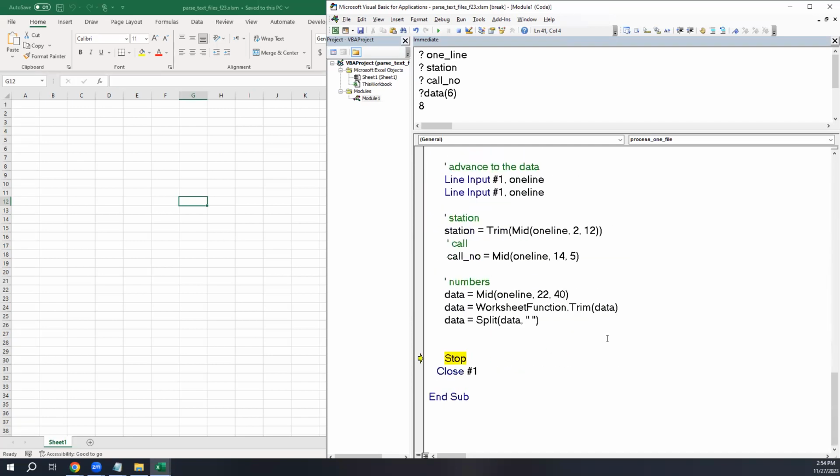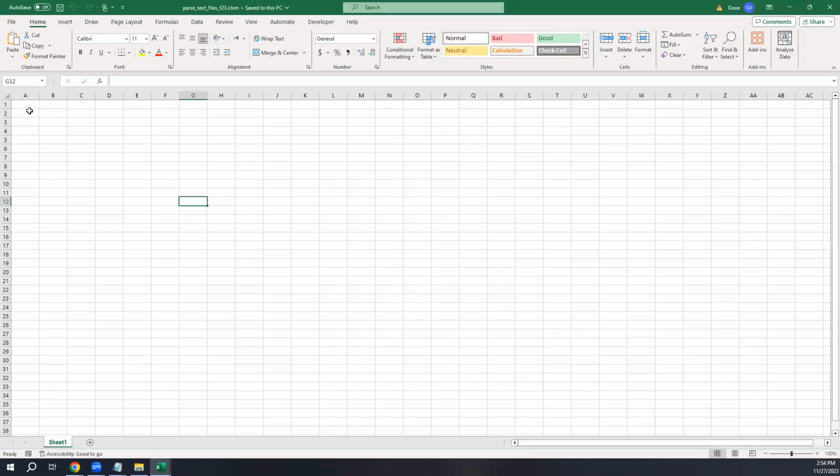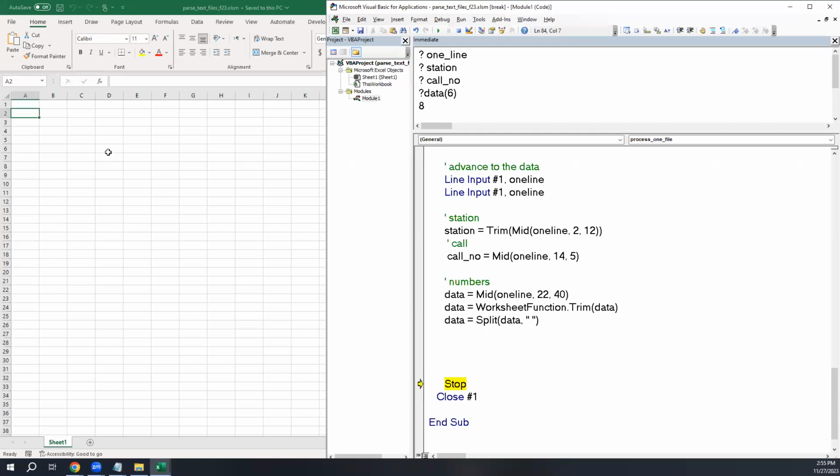Now I think I'm ready to write that data out. And we now have, we're going to want to write all the information for our first number. So we want to put the month, or I should say the date, the state, the call, the station, the call number, and then the actual number. So let's just write the first one out, and we'll have to have some kind of a loop for doing this. So let's get those first ones written out.